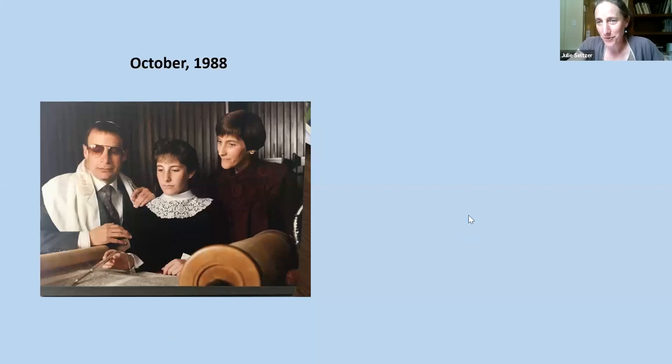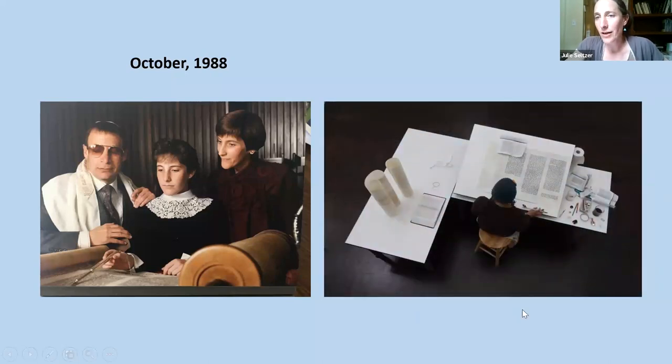How was it that I got from Hebrew school dropout to writing a Torah at the Contemporary Jewish Museum in San Francisco on display? This is 2009. My background was actually in theater mostly, but I always loved Hebrew — the language, the letters, everything about Hebrew. I loved chanting Torah, I loved Judaism and the ritual. It never occurred to me that I might be one of those people who wrote the Torah by hand. First of all, I was not a visual artist. I had never held a calligraphy pen.